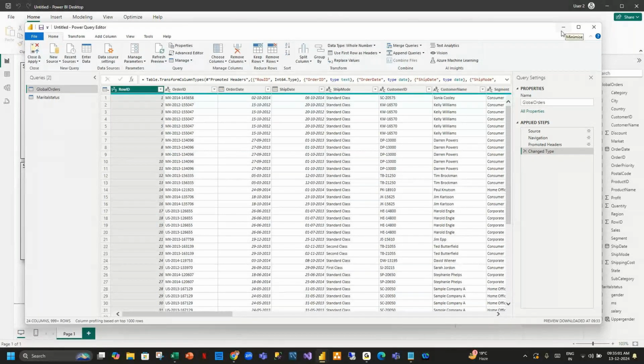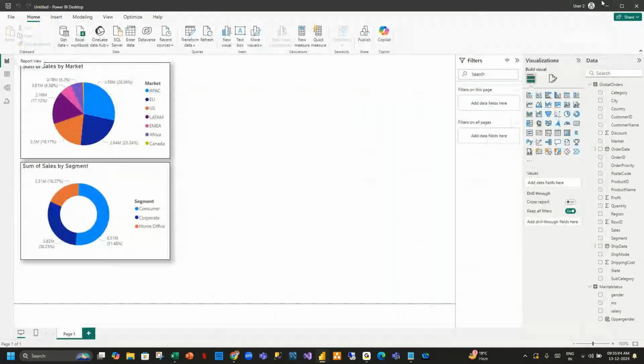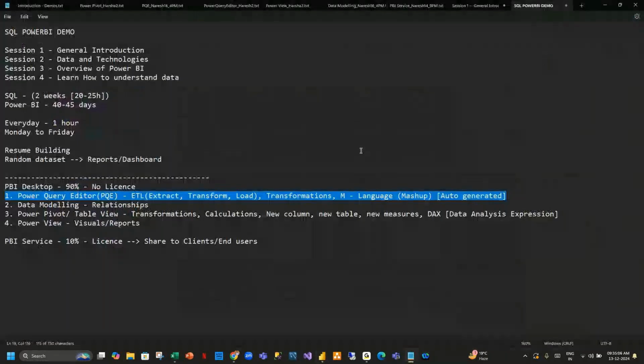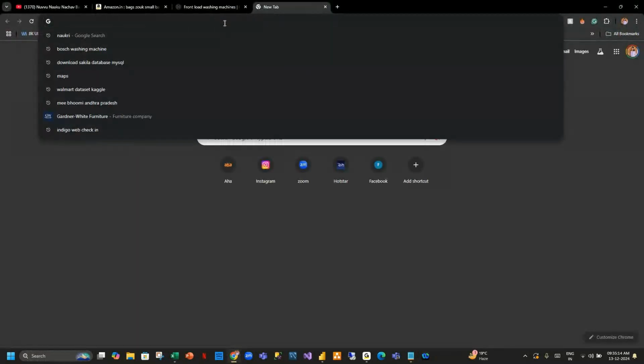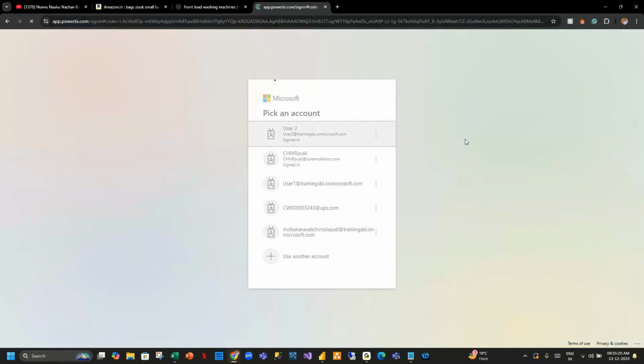So this is about Power BI and its modules on a simple note. Power BI service is online. To open Power BI service, you have to go to app.powerbi.com. When I go to app.powerbi.com, it will ask me to sign in.